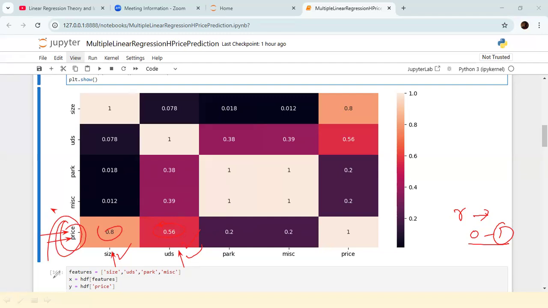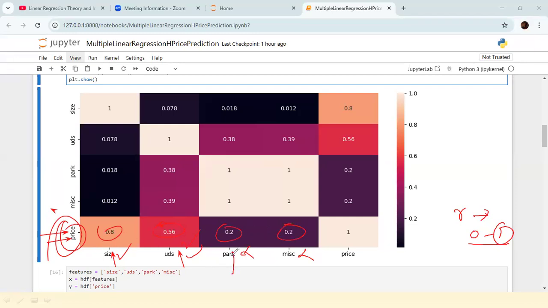By finding the correlation between the dependent and independent variables, we can make sure which input features are helpful in terms of predicting, and also which features are not helpful. These two are useless because only 0.2, 0.2 is there.